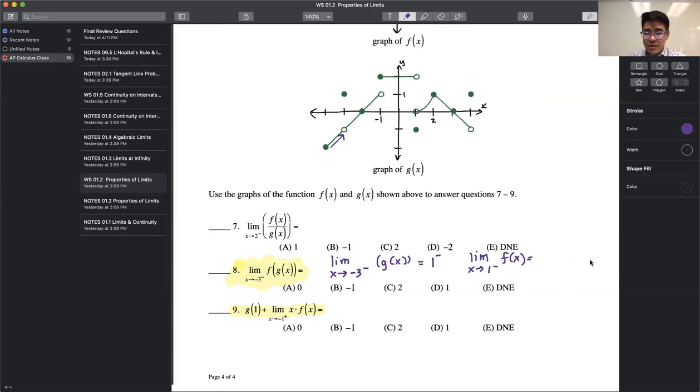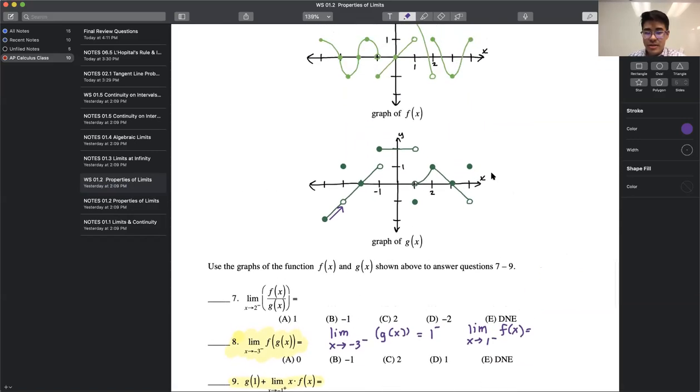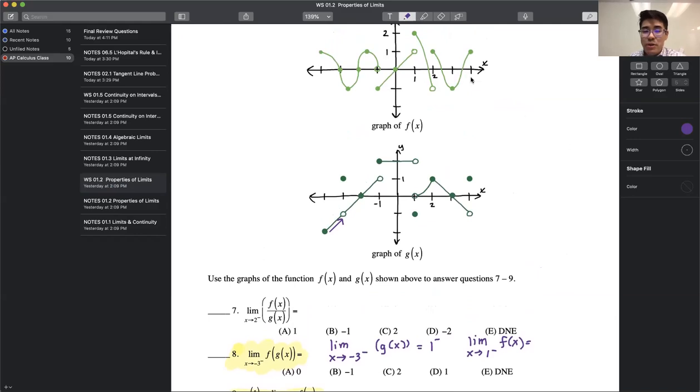Whereas f of x is a little bit further above. Scroll so you can see it. And now we can approach 1 from the negative side, right? So as we approach 1 from the negative side, oh, it should be -1, excuse me. So we approach -1 from the negative side. As we approach -1 from the negative side, look, here we approach 0. So the answer to this one is 0, okay?